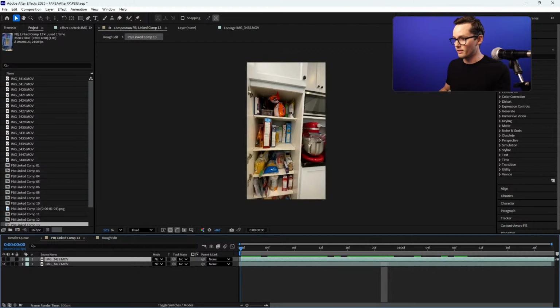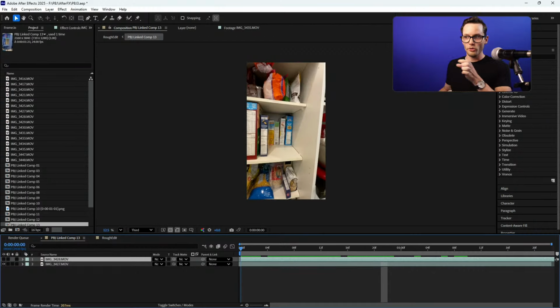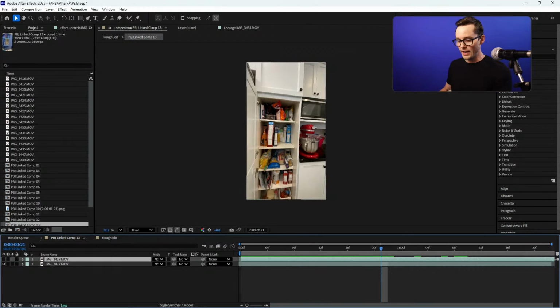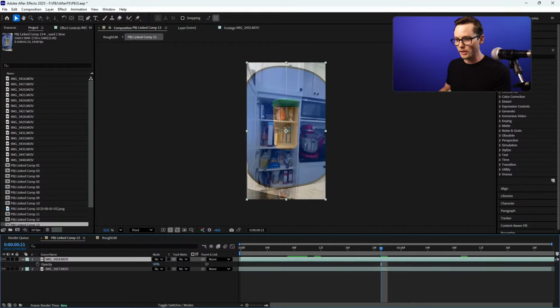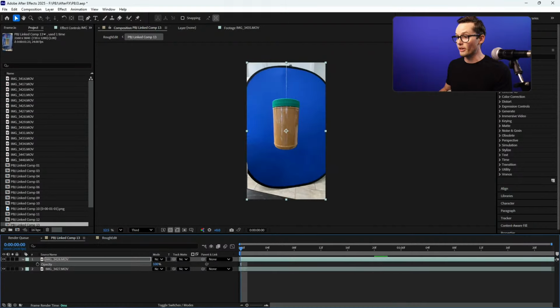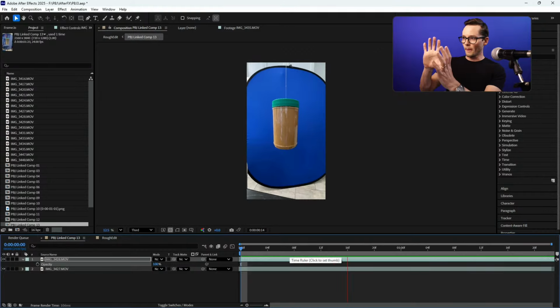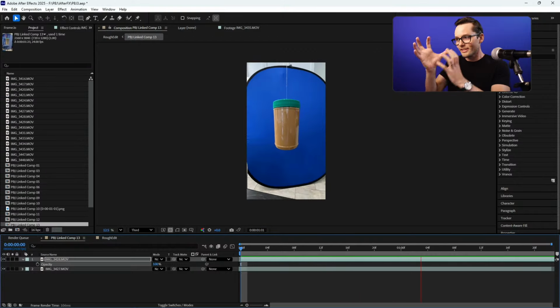The way I filmed it, phone through my kitchen like this. And then I filmed, I'll make this clear. I filmed peanut butter dangling on a string, a jar of peanut butter on a fishing line like this. And the reason I like to film these elements is because this little jiggle here, you feel that when it's moving in the shot. If I were to use a picture, it would look locked off and still, you wouldn't quite get that live action element. So let's edit this thing.